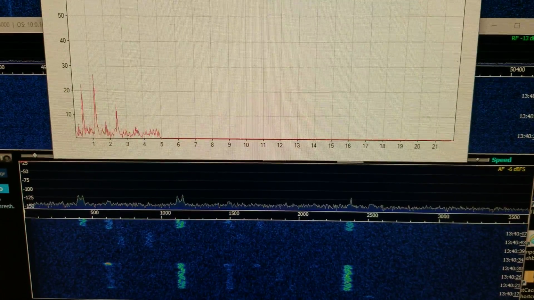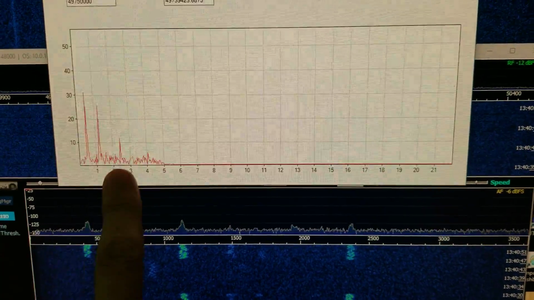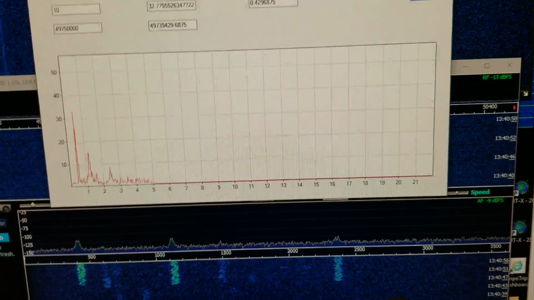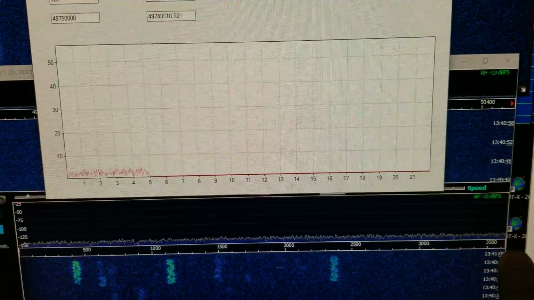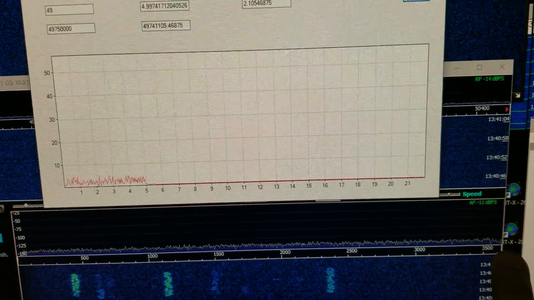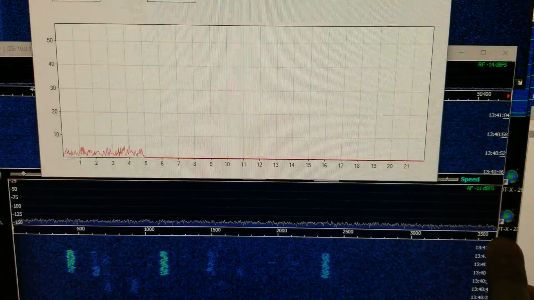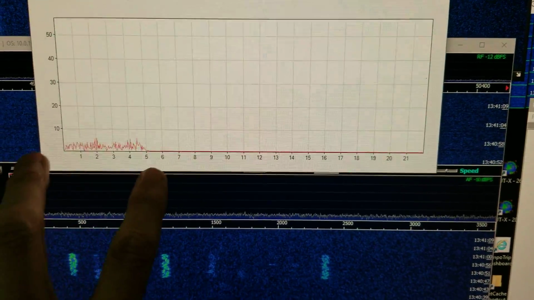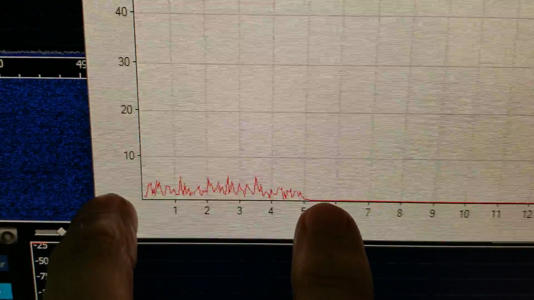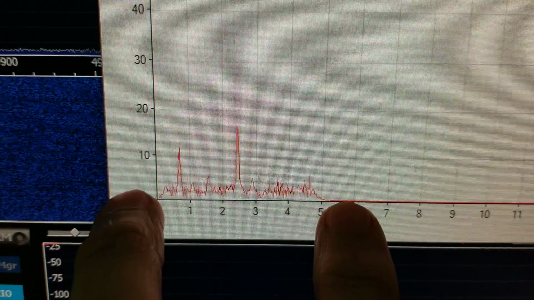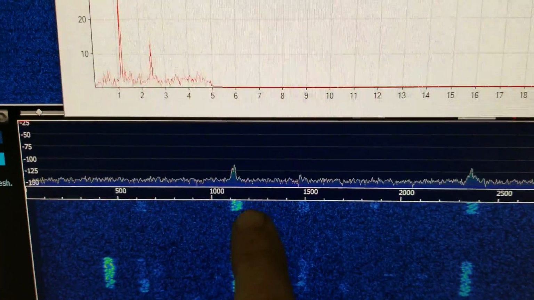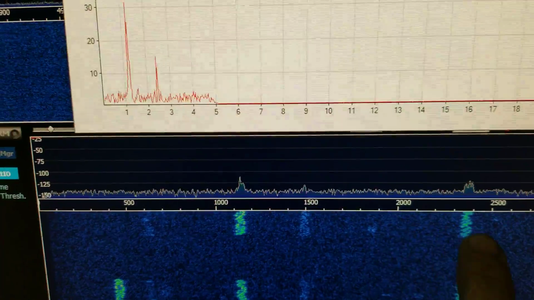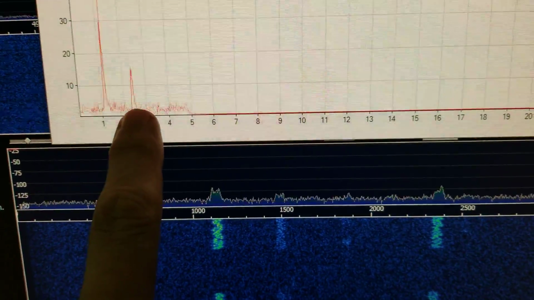It's actually really good. You can see even some of the smaller ones when they come up, right down in here. Now this space is only displaying about 3.7 kilohertz. The audio output of this is only 5 kilohertz wide, so this is the 5 kilohertz spectrum. You see one here at 1000, that's this guy right here, and then you've got this bigger one over here.